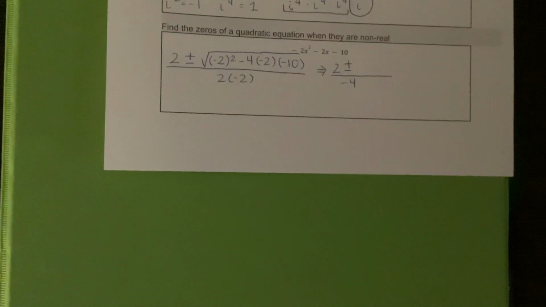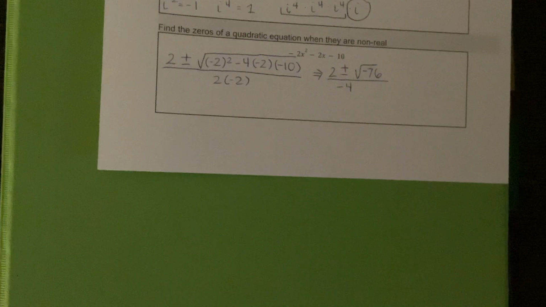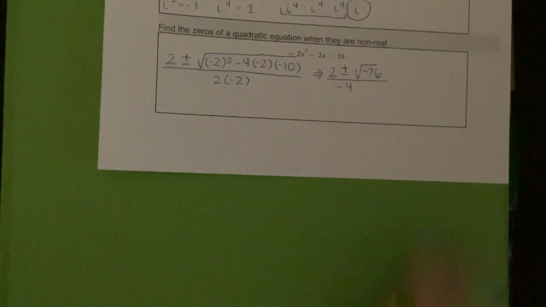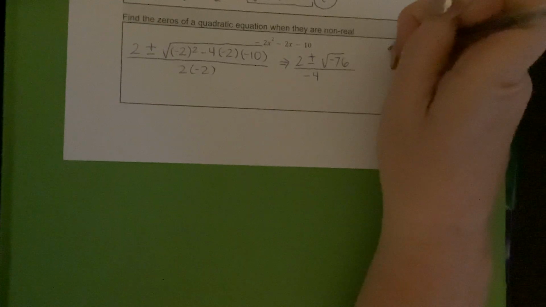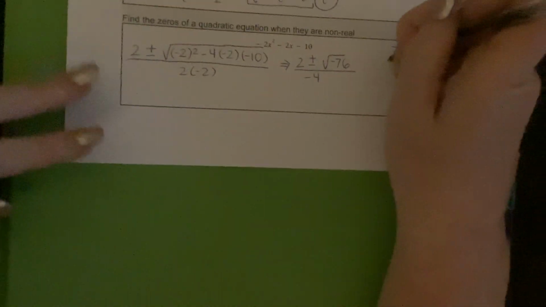If we break down everything that we have inside the parentheses, I'm just going to use the calculator for the sake of time. We're going to have 4 minus 80. I guess not even use the calculator. So we're going to have the square root of negative 76. That's what you get when you break down inside there. Now we need to break down this negative 76. Think, is 76 divisible by a perfect square? Is 76 divisible by 4? Yes, you get 19. So it's 4 and 19.